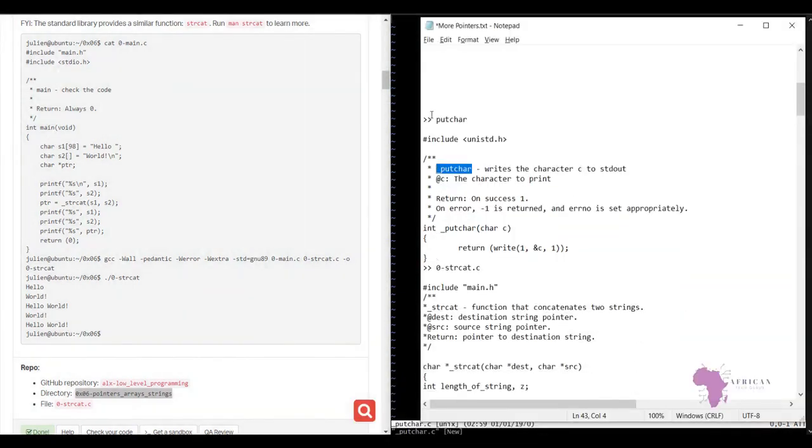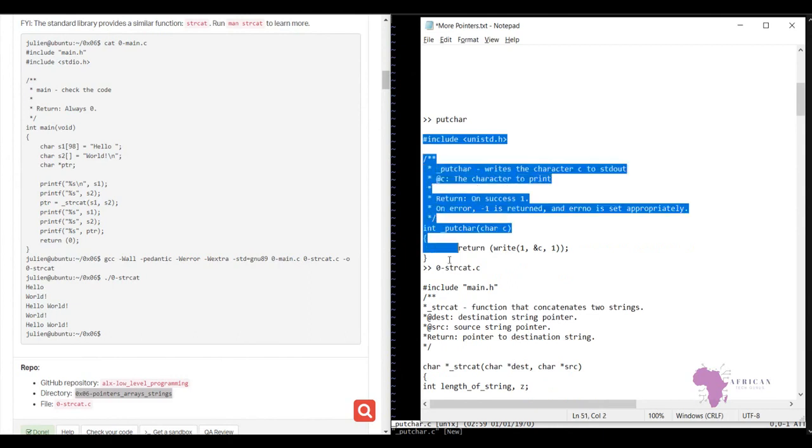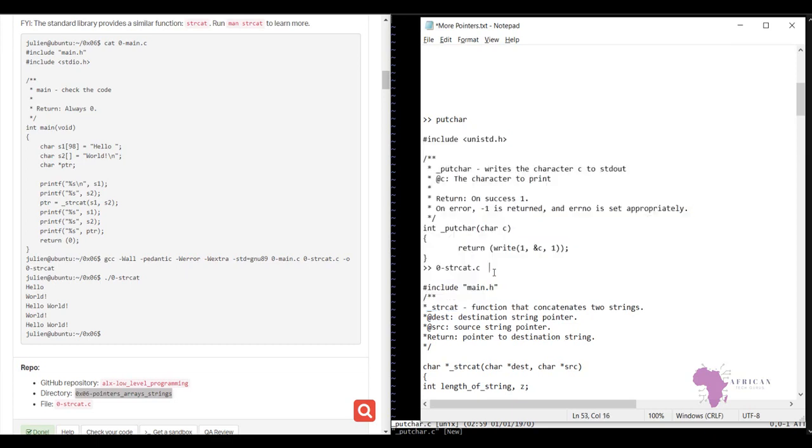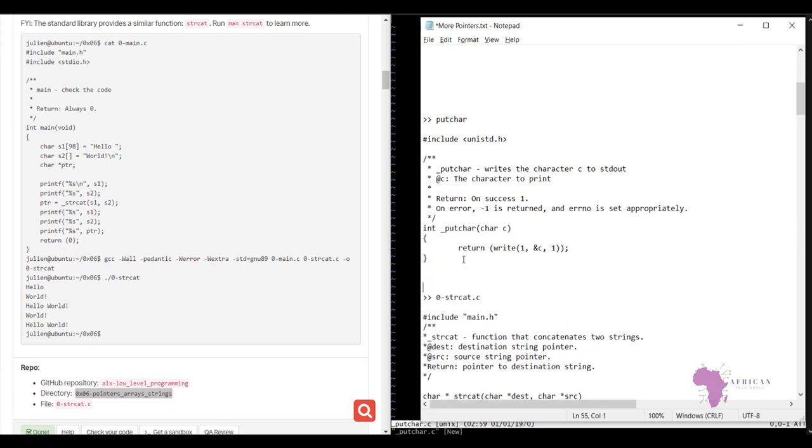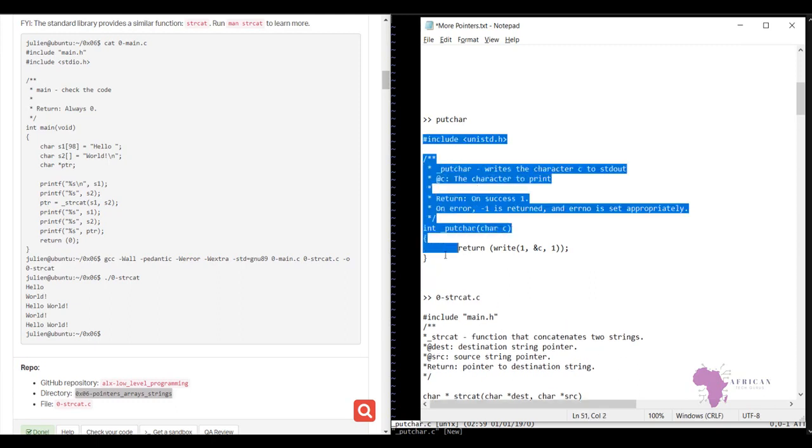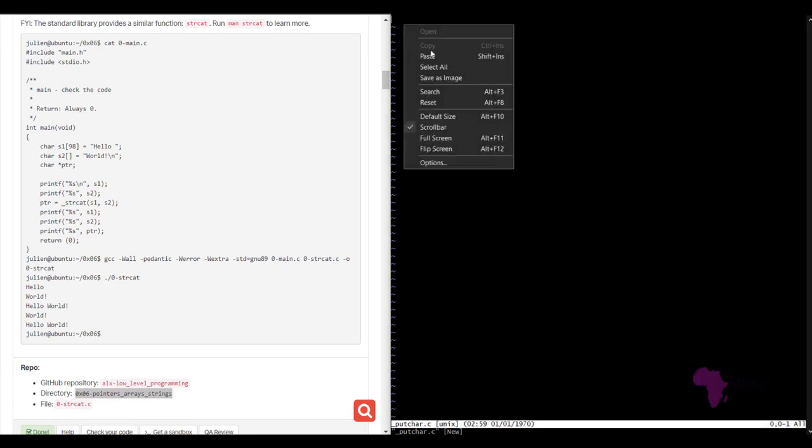So the function is this, and what this does is it prints every character to the standard output one by one. So let me copy that before we continue, and this is it. It's that simple, and I can paste it here.